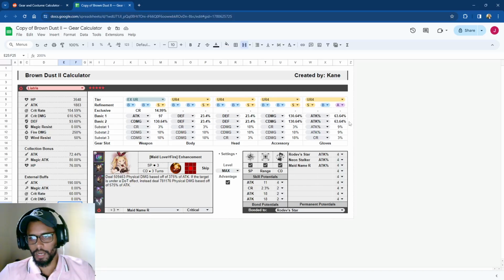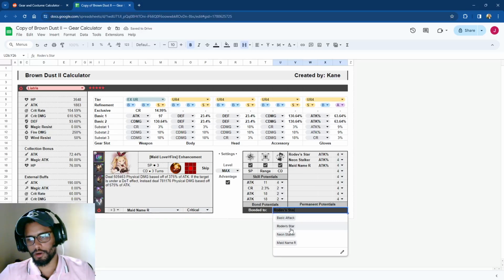Now, after you select that, all you have to do is select the different rolls that you got. These are the specific rolls that I currently have on my gear. And aside from that, you can select here the costume that you want to show and how much damage that costume would do. You can select here the amount of dupes that you have for that costume, and you can select if you are going to be dealing normal damage, average damage, or critical damage, right? And you can change the potential here. Instead of rotted, I can go for neon stalker, or instead of neon stalker, I can go for made name R, right? Whatever is going to be better.